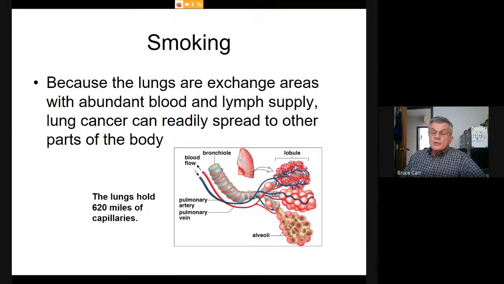Exchange areas are related to these alveolar sacs. I've seen various estimates. The one that impressed me the most was from a general biology text where they said if you could take each of these as a sphere and calculate the surface area in all the alveoli in a normal person's lungs, in other words, the area laid out flat, it would just about cover a tennis court. That's how much surface area you have.